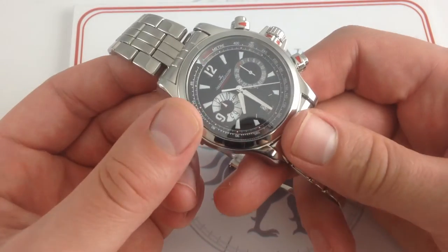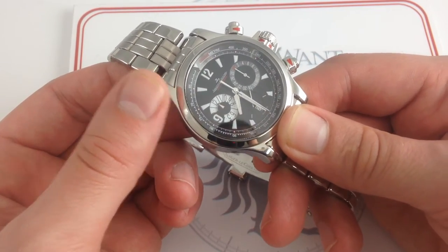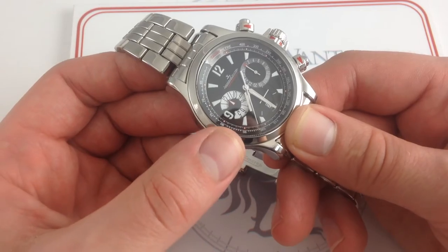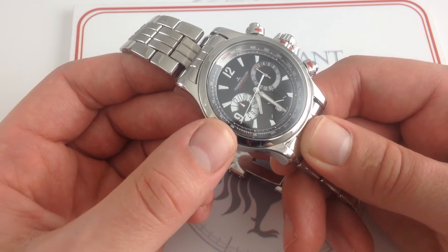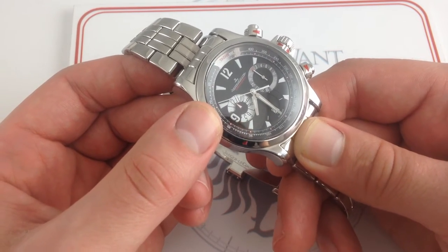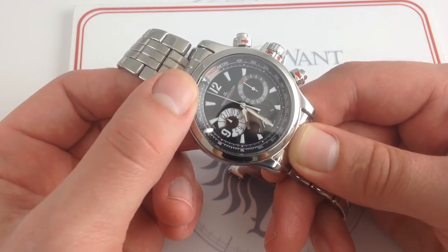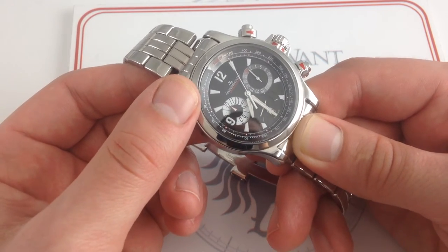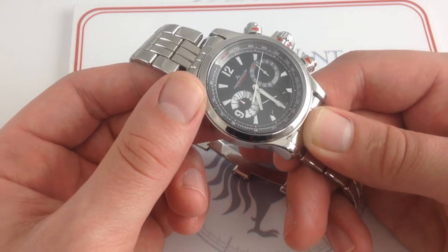Moreover, the movement has a superior 65-hour power reserve, so you can wear this one intermittently with other watches in a rotation without worrying about it running down overnight. It also features a free-sprung balance, so that shocks will not displace a regulating index and change the timing of the watch, as they could on a conventional non-free-sprung regulator. JLC designed this movement for the way people wear sports watches today — namely, with abandon and all the time. In the name of shock resistance, JLC's own in-house hairspring design, albeit built for them by Lange of Saxony — yes, that Lange, JLC's sister company — is welded at the stud and the collet, so again, shock and displacement can't move the orientation of that component within the balance and change the timing of the watch.